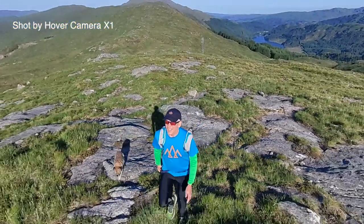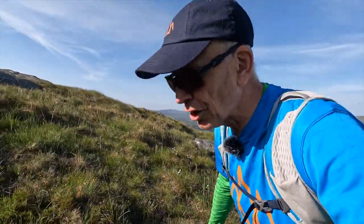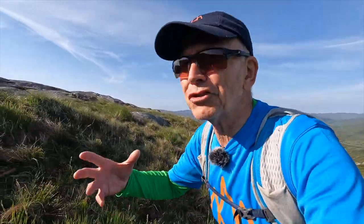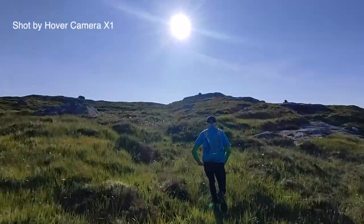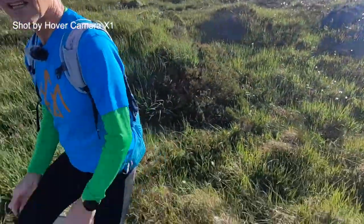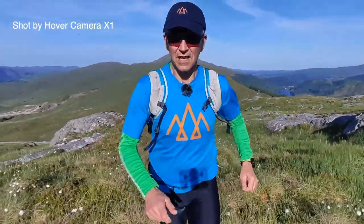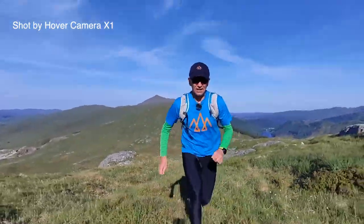If I have a complaint, it's the battery life — it seems a little bit short. Everything you've seen today in my running kit, I've shot on the two batteries that came with it. But with a normal drone, you tend to get a specific shot and then put it away. With the Hovercam X1, you just keep wanting to take something else and something else — it's that useful a tool. I can't really estimate how long a battery life I've had. And it is windy, and that will have taken more energy for the rotors.